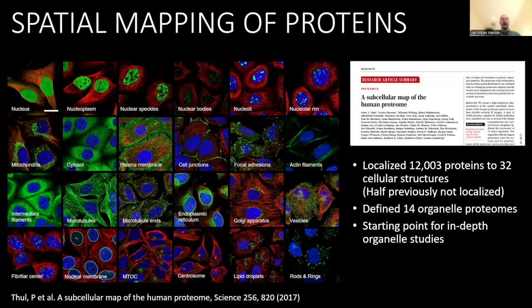There's a lot of more phenomena that we've described, and one of the key publications was in 2017, where we published the subcellular map of the human proteome, where we showed over 12,000 proteins and where they localize in different cells. And here you can just get a feeling for all these different subcellular structures that make up the cell and where proteins localize, like the nucleus that we've just seen, but also nucleoli or cell junctions, the plasma membrane, but we also see here the centrosome and many more structures.